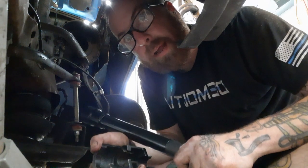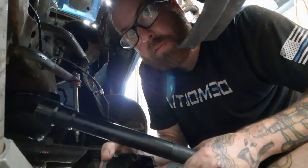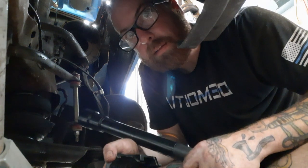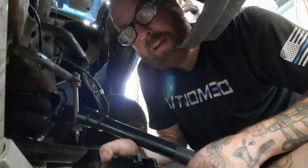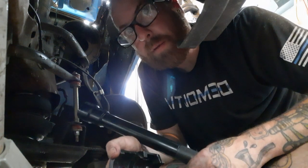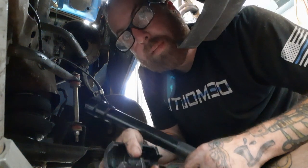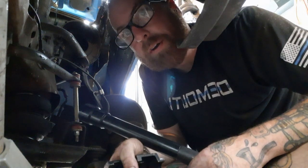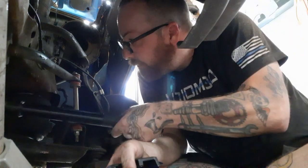I don't think that airbag is the same one that's on the other side. It's almost like that side has a 2600 and this one doesn't. Which would be weird because, well, no, that makes sense because this side always sags. This side's always lower in the front than that side most of the time. It must have blew one and then somebody just threw that one in. So we may look into that. I have more 2600s.